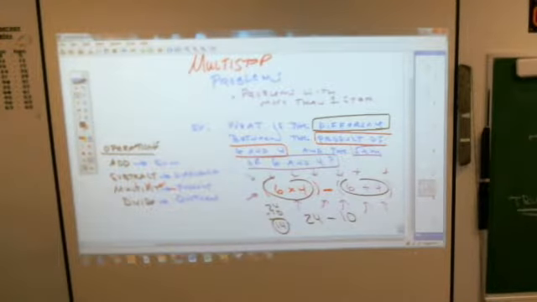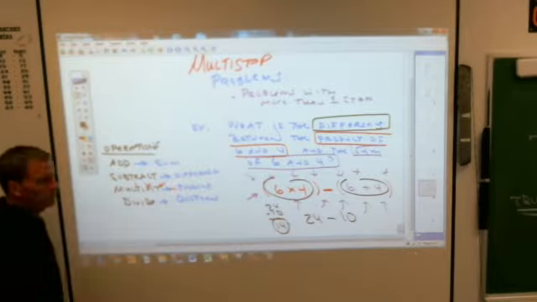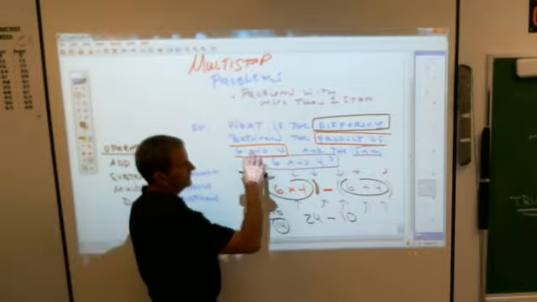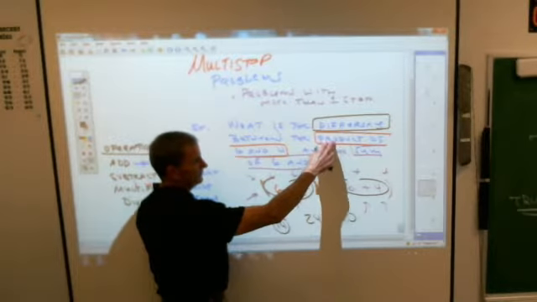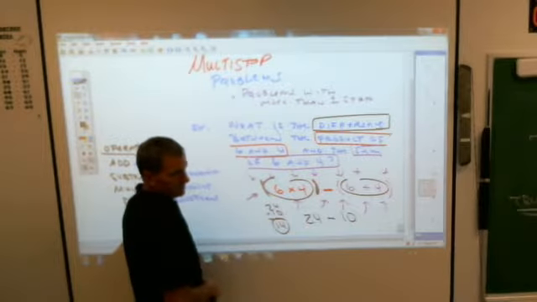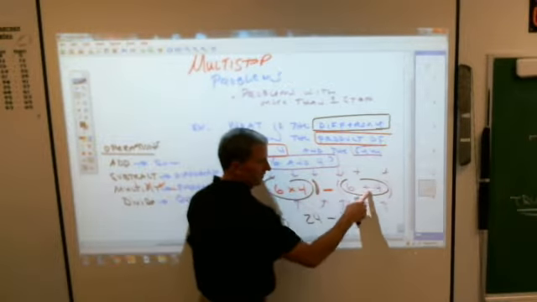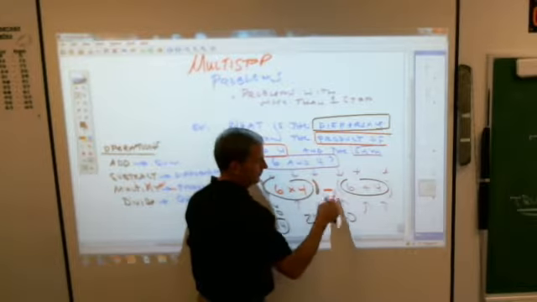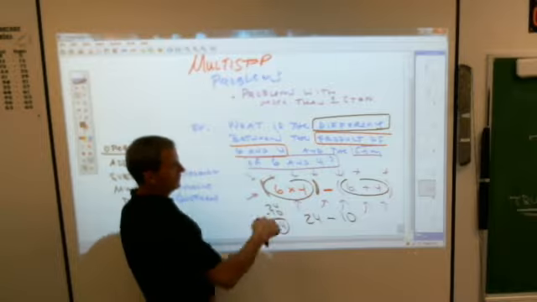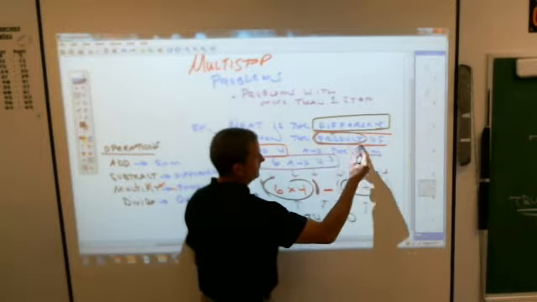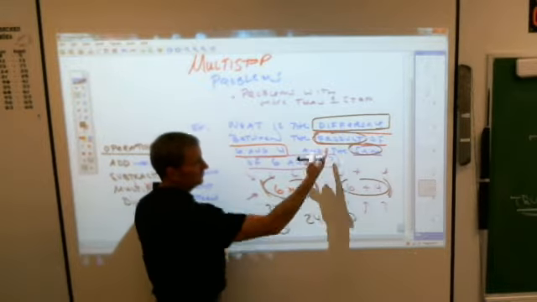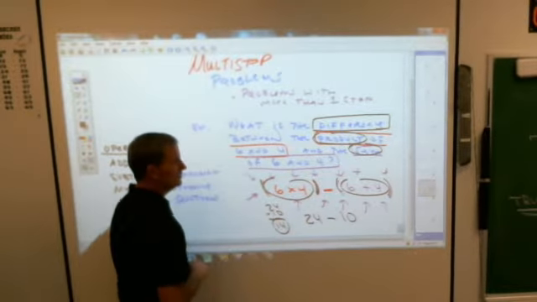Do you have to write the parentheses? Can you just write 6 times 4? No, I would like to see these parentheses, because when it says to find the difference of the product, that means you have to find the product before you work the difference. If you did not put this in parentheses, technically in math, you would take 24 minus 6 and then add 4 to it, which would give you a different answer. So they're telling you to find the difference between a product and a sum. That sum should be in parentheses to tell you that you need to do that before you do the whole difference thing.